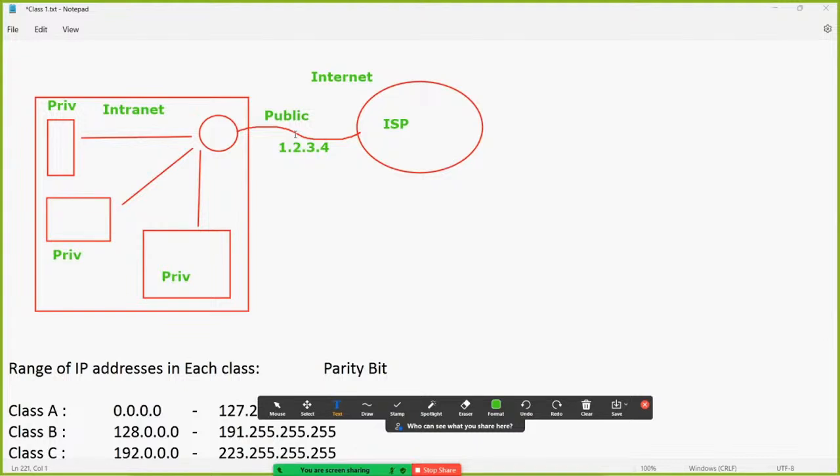Now, let's say I am also browsing Facebook, and my brother is also browsing Facebook from the same public IP. How does Facebook know how to send my data to my phone exactly and my brother's data to the laptop or computer he is using? Up to the public IP, it will reach a router. But from the router, how does the router know which device is holding my phone and which is holding my brother's laptop? That is where private IPs come into play.